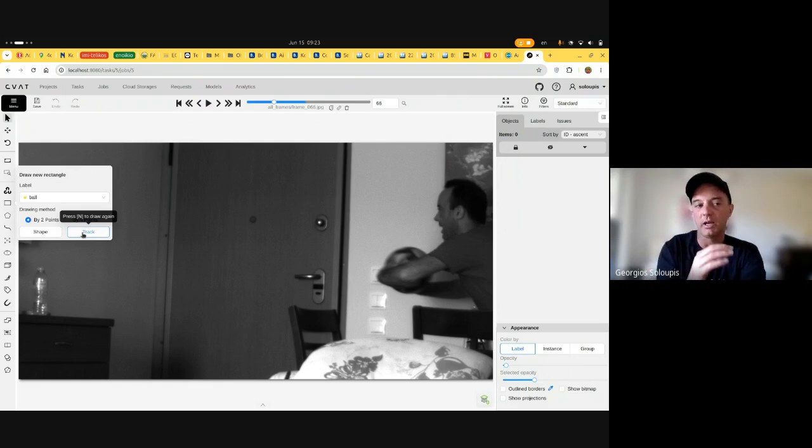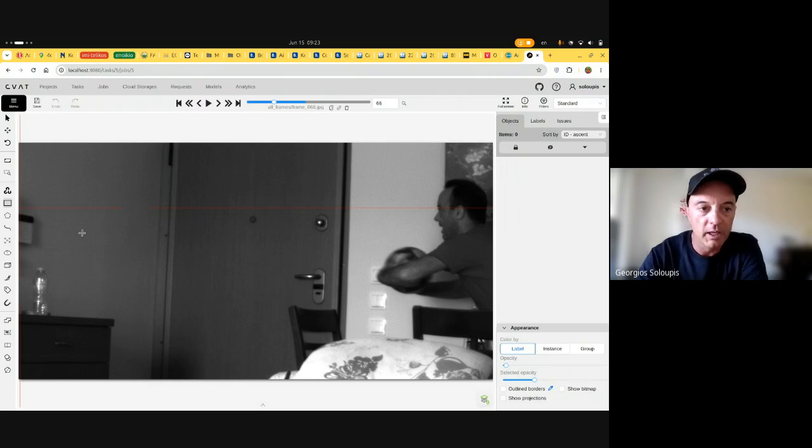Because the ball is traveling on a specific trajectory, we are not going to use the F key constantly. We are going to use the V key, and you will see how the CVAT algorithm will track the ball and help you do the job faster than annotating frame by frame.